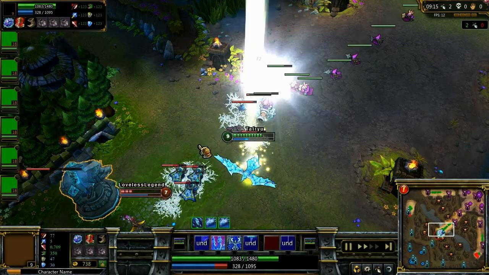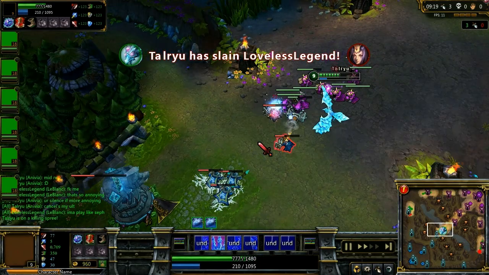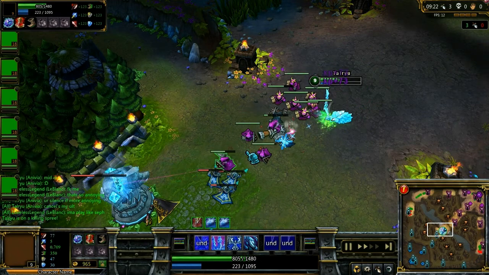So I'm gonna flash, ult, and Frostbite. Great combo right there. Unsuspecting. If you can't aim skill shots, Flash Frost.